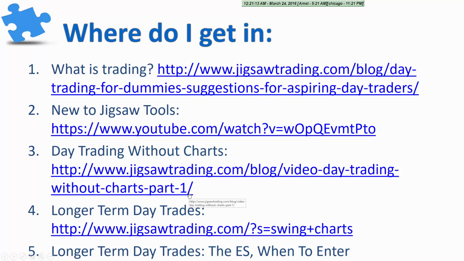So first of all, I would suggest the first place you go is a video we've got called Day Trading for Dummies. This video discusses what trading actually is philosophically. What is it you're actually trying to do? Now, of course, trading is buying and selling. But this talks about what is your place in the market and what is the place of other participants, and how do you react to each other and how do you look at yourself? Because so many people see themselves as a speculator, somebody who's trying to make a few ticks out of the market, and they see the market as something else. Some people see the market as this massive algorithm.